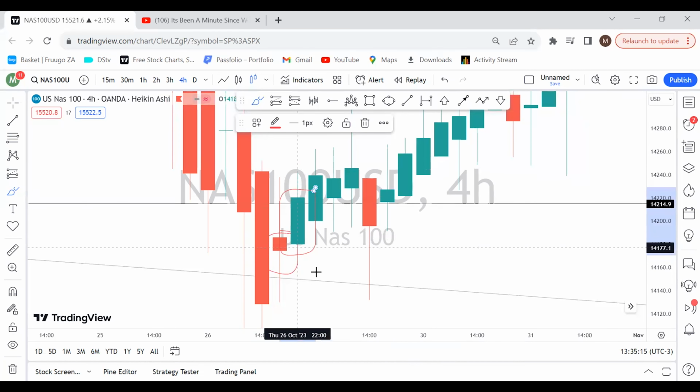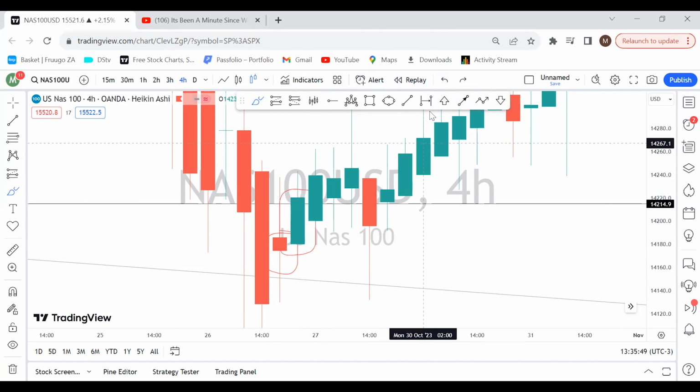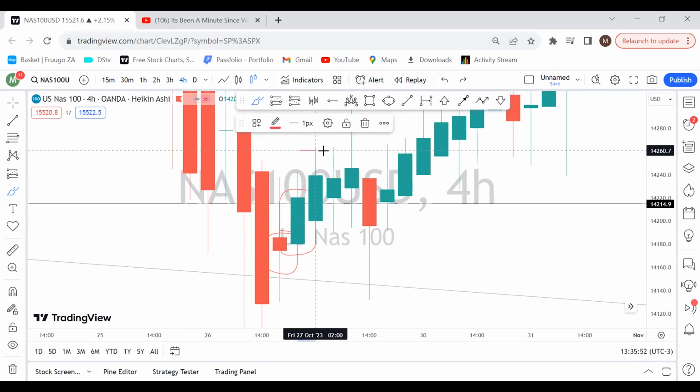Okay, so the size of this candlestick is so important because it will tell you how much momentum the price has within the direction that you're anticipating. So now we're anticipating a buy. We are having our bullish candlestick form, and if you can see the size of it, it's way bigger than our reversal candlestick. Yes. So right after that first bullish candlestick forms, you wait for the second one, which is this candlestick.